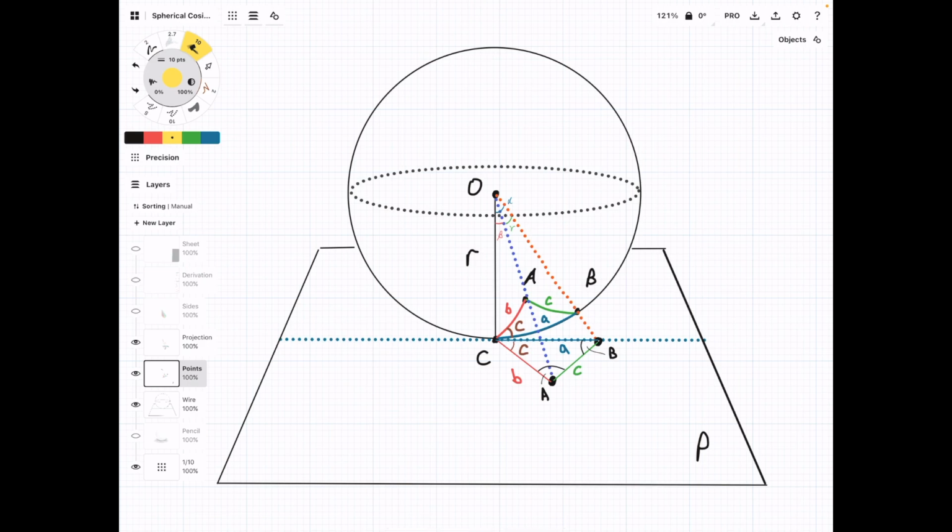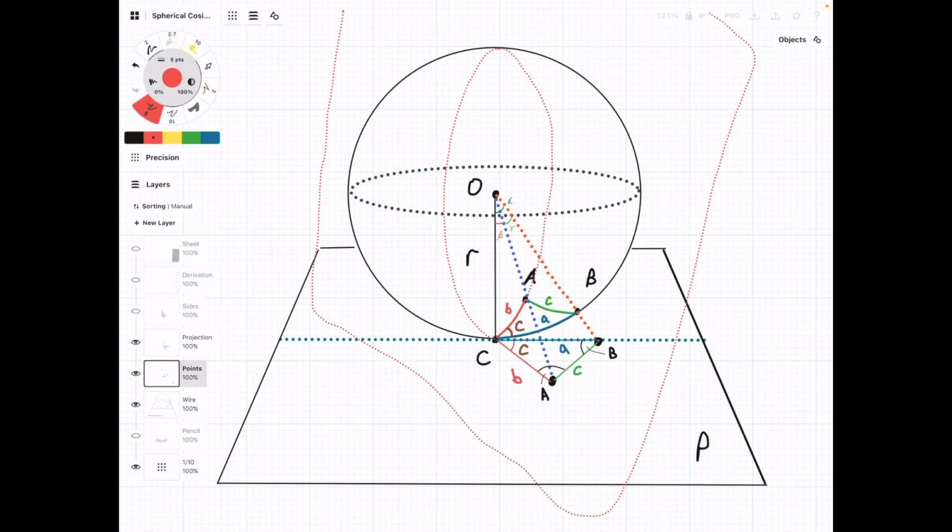Each of these arcs, say arc B, is technically on a great circle. If I draw this out freehand here, the great circle could look something like this. A great circle is simply the intersection of a plane with a sphere that passes through the center point. I say plane because it's not just contained in the sphere, it's in this giant plane that's outside of it. And when you project a point on the surface of the sphere onto this tangent plane, you're actually going to form a straight line like this, carrying all the way through.